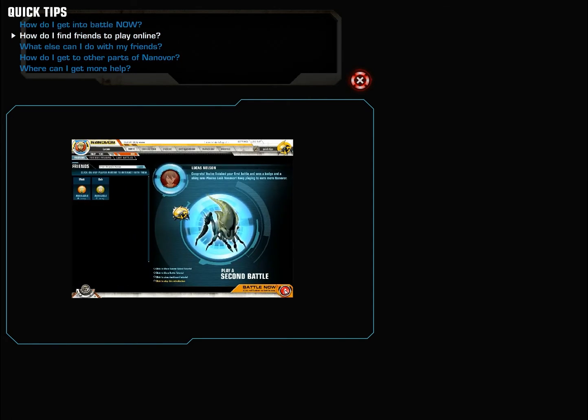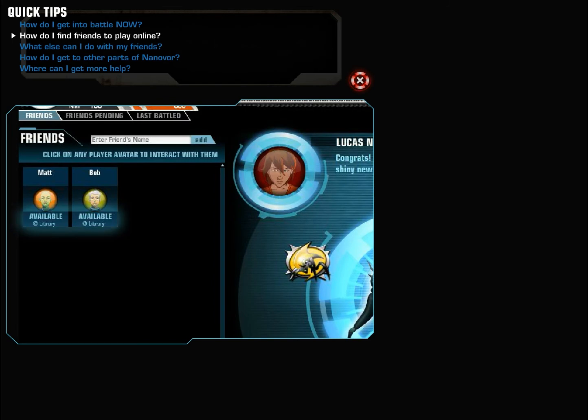How do I find friends to play online? You can find and make friends in a number of ways. Friends appear in their own section, and you can always see what they're doing when they're online. If you know your friend's username, type it here and wait until they accept.